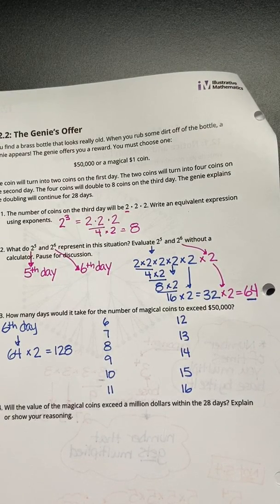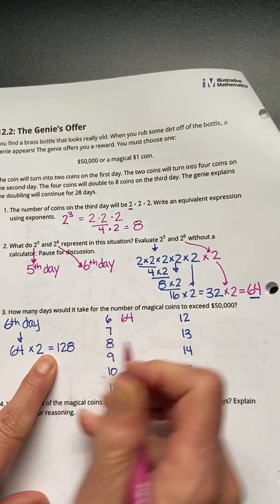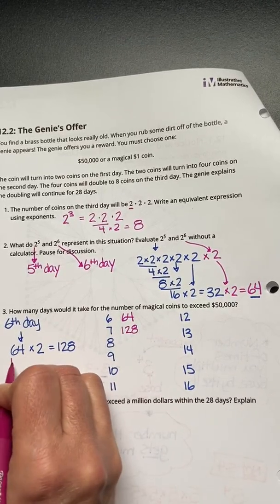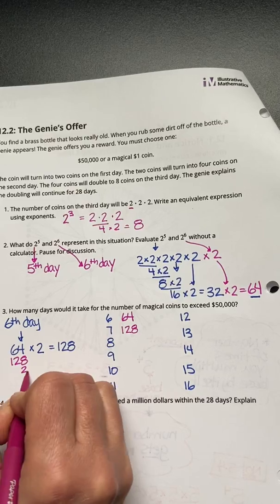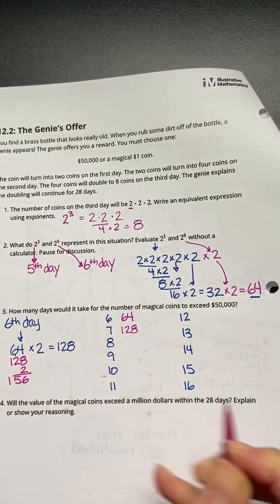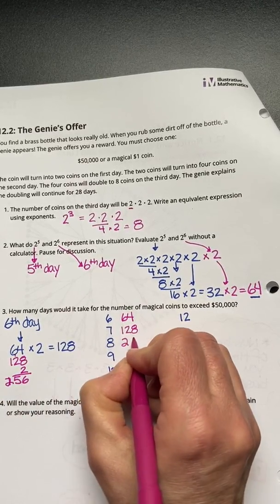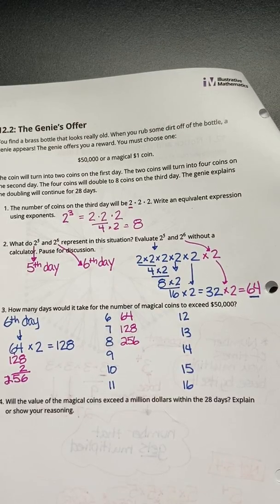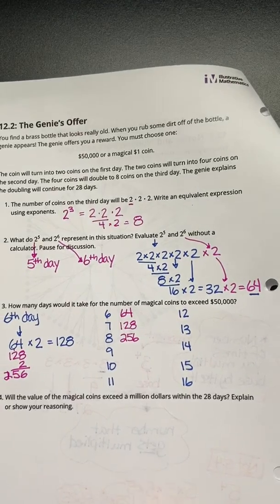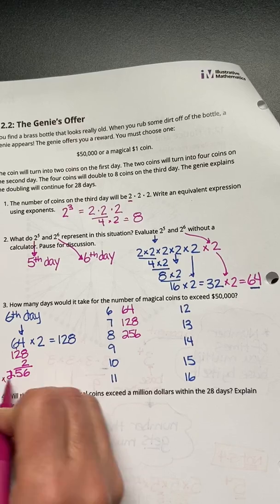All right, so we said at the sixth day we were at 64. On the seventh day, I multiplied that by 2 and I got 128. If I do 128 times 2, I'm going to get 256. So right now I'm at $256. Still nowhere near 50,000, right?